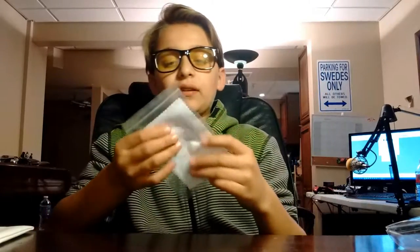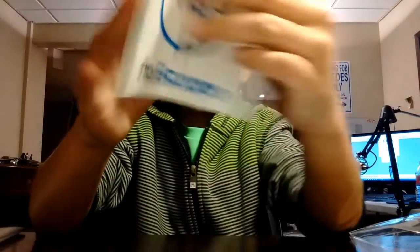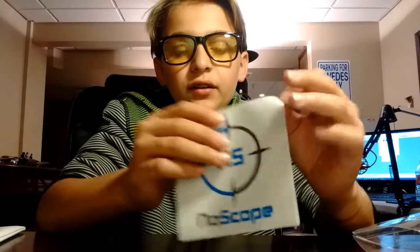So let me just go over what's in the bag or box plastic thing, one more time. I can't even talk. The first thing that you have is the little cleaning cloth that you would get with normal glasses, the microfiber for screens and stuff. This comes on the glasses. This is just their little business card, UV400, so computer grade. Awesome transparent sticker for laptops, whatever you want, honestly.